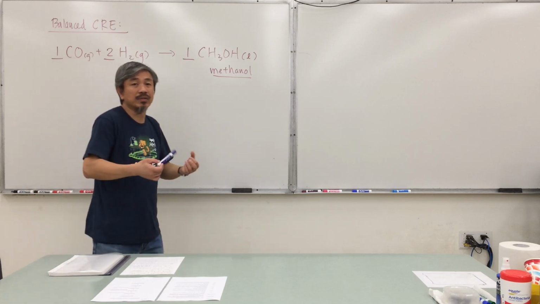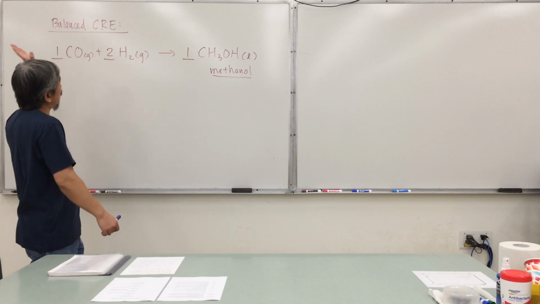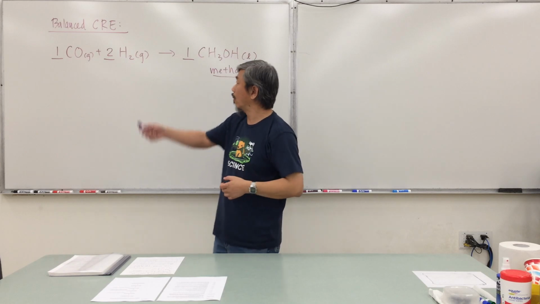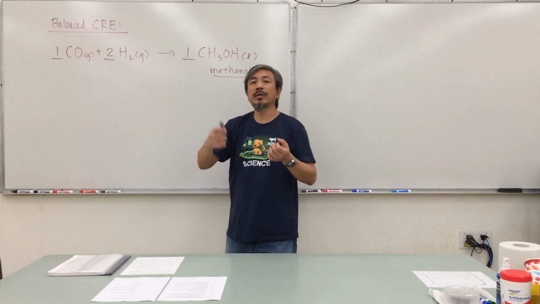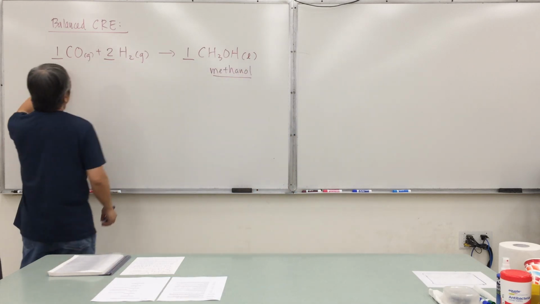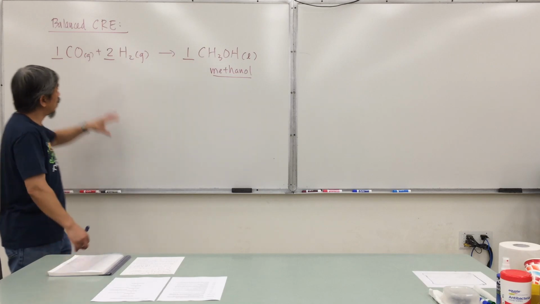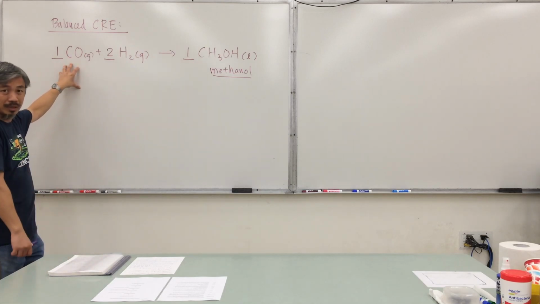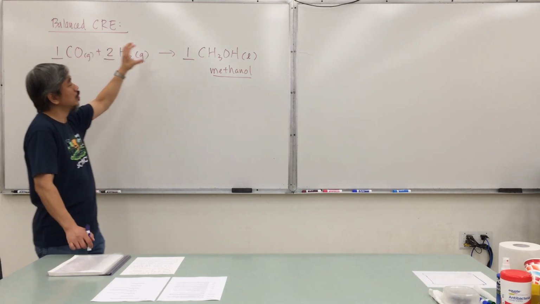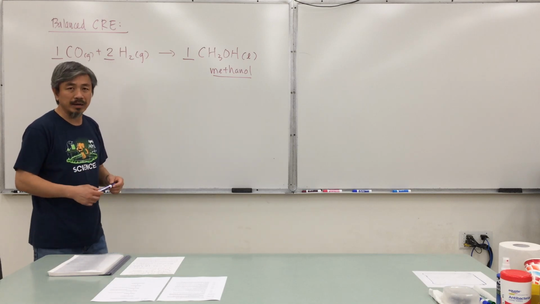I can actually look at any kind of count, because this is really the lowest ratio. So I can actually multiply this by the same number, and if I have an equality in terms of an equation, either mathematically or chemically, if I multiply everything by the same factor, it will still remain balanced. So in other words, I can look at it in a slightly different way. If I multiply everything by 12, for example, I could also interpret this as now 1 dozen of my carbon monoxide molecule to 2 dozens of my H2 molecule to 1 dozen of my methanol molecule. So that's perfectly okay as well. It will also be a balanced equation.